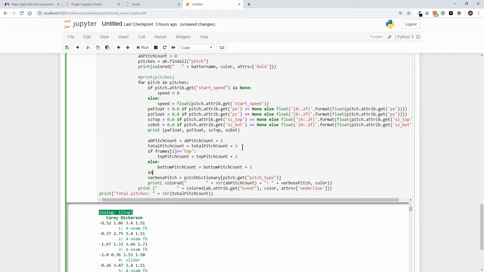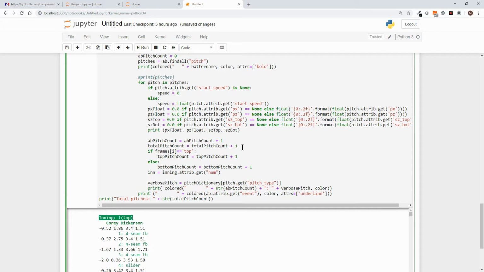We'll need an inning. So let's just say inn equals the inning frame dot attribute. If you remember, it also had a num element. And we've got verbose pitch count.